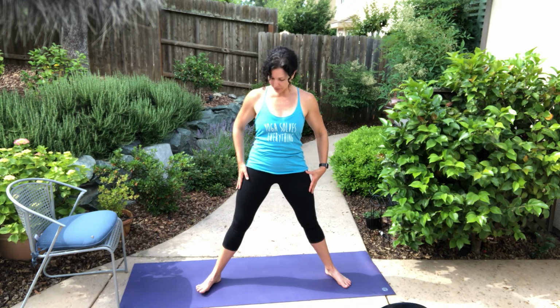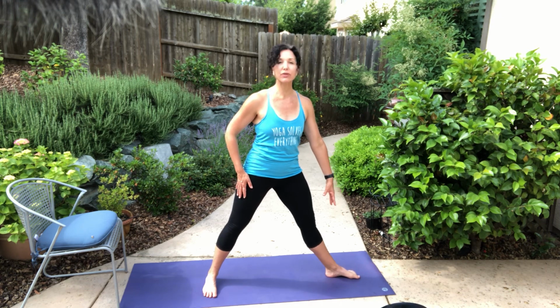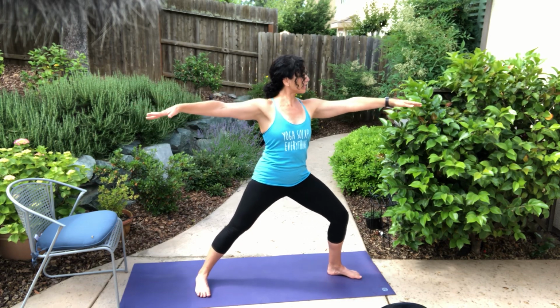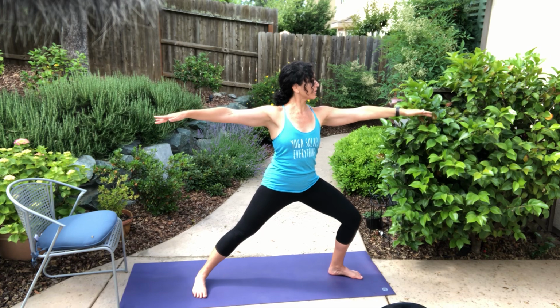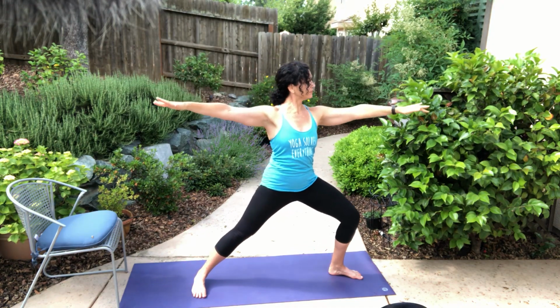Let's take that right foot, toes aim towards the side edge of our mat, and then the left toes are going to open out towards the front edge. Stretch our arms open, and then bending that left knee, stacking it over our heel in warrior two. Inhale, rising up, fingertips reaching up, and then exhale, lowering down.